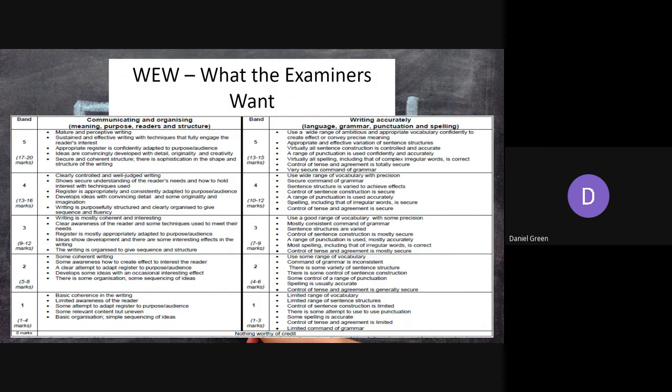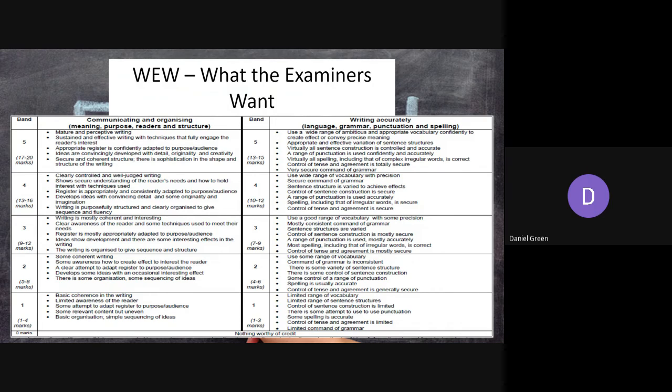A range of punctuation is used confidently and accurately. In class, you would have used a range of punctuation. Don't be afraid to chuck things in like exclamation marks, question marks, and so on where they're relevant. But if you've been taught it, you can talk about semicolons, colons, and dashes, and so on. Those are very easy to squeeze in, especially semicolons if you know some simple tricks for it, the same as colons. Use them and use them confidently. Try your best to include them.